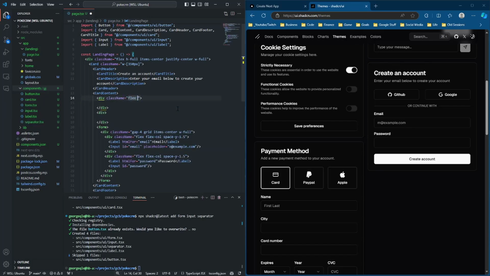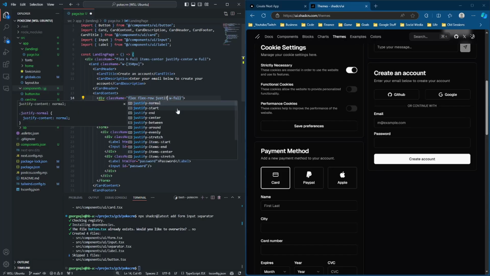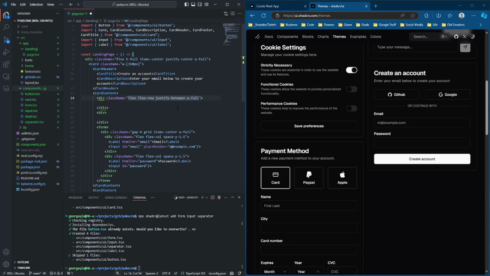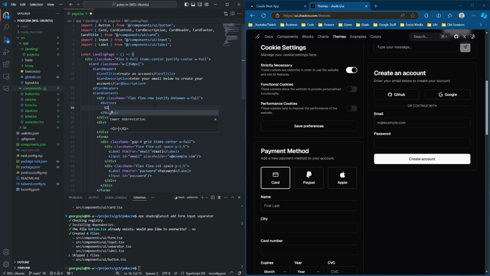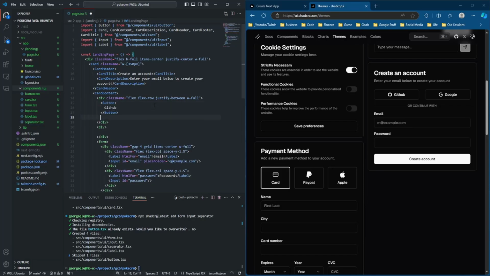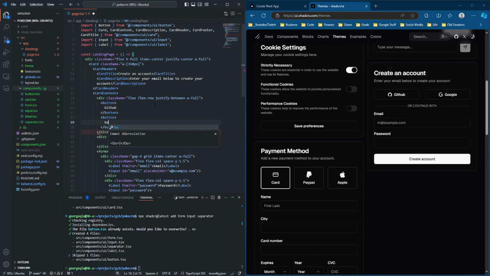We'll have flex row, width of full, and justify between, so that we can have those two buttons justified in between. We're going to have two buttons, right? One is for GitHub, and then one is for Google.